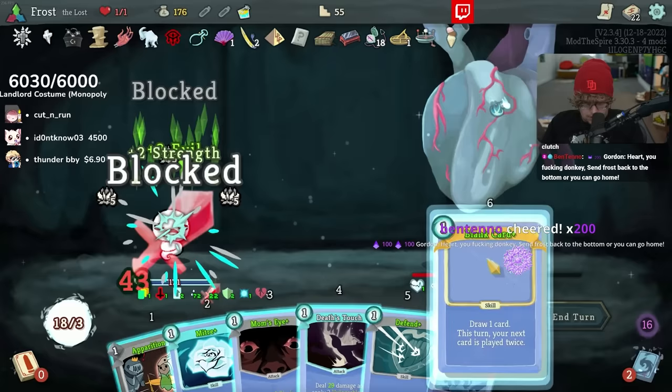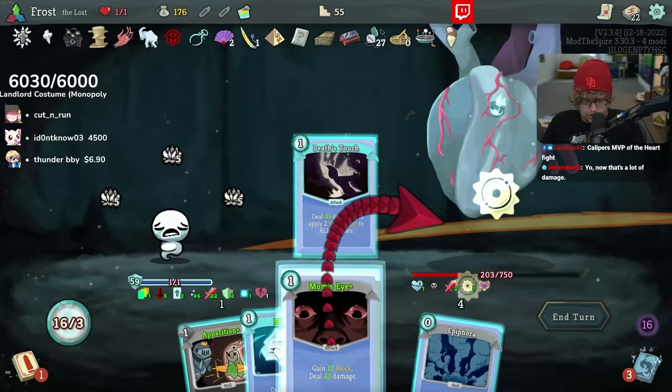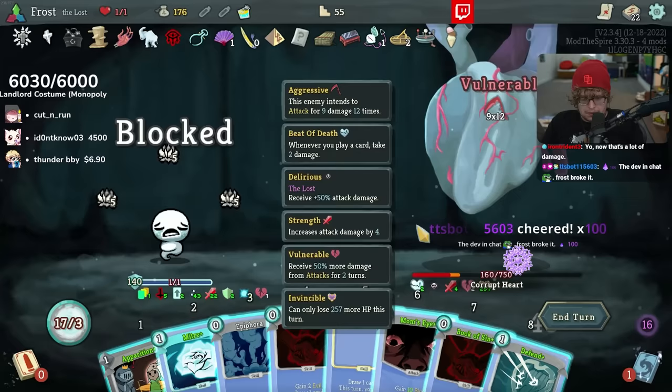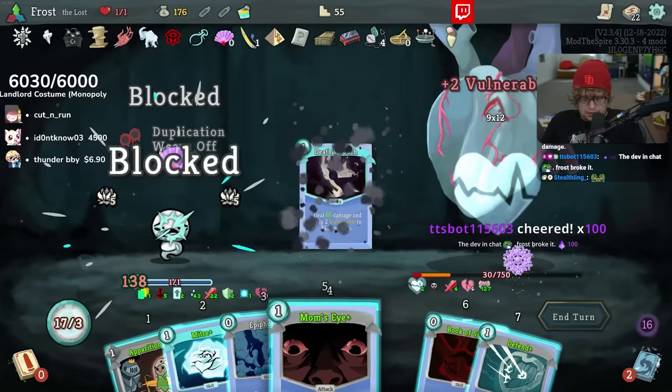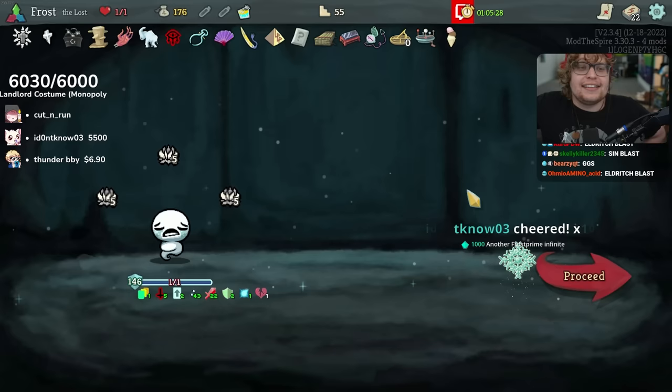You fucking donkey. Send Frost back to the bottom or you can go home. Yeah, Heart, you donkey. Yeah, you stinky idiots. You frickin' frick. The dev in chat, pepon. Frost broke it. Yeah, chat, Lambda is the dev. Another Frostprime infinite, people arrive. Oh man, what a fun fucking mod.